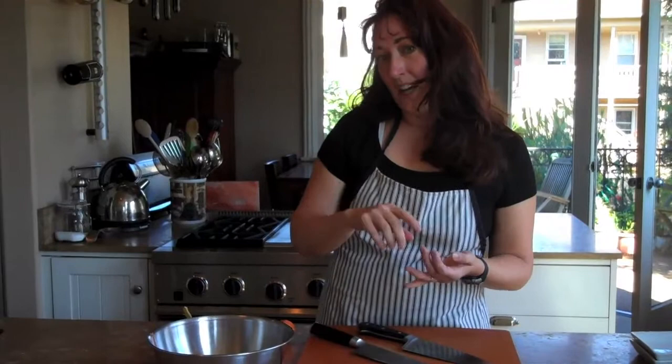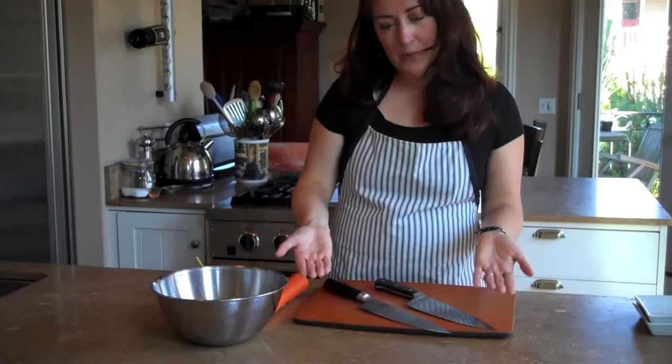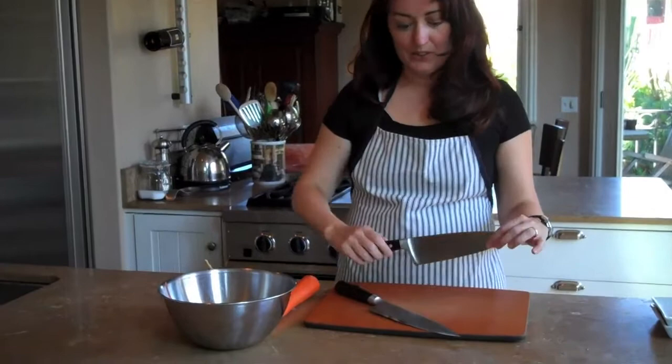How to choose a knife, how to hold a knife, and a couple of really basic knife cuts. Let's get to it. So here — behold — two of my knives. So you say you want to buy a knife, but you really don't know much about what to choose, what to look for. So we're going to start by talking about the anatomy of a knife.